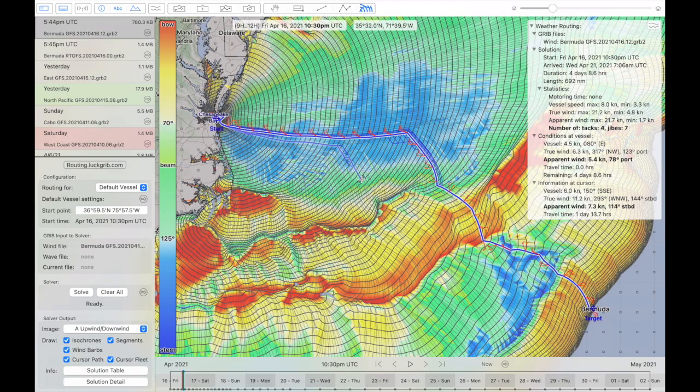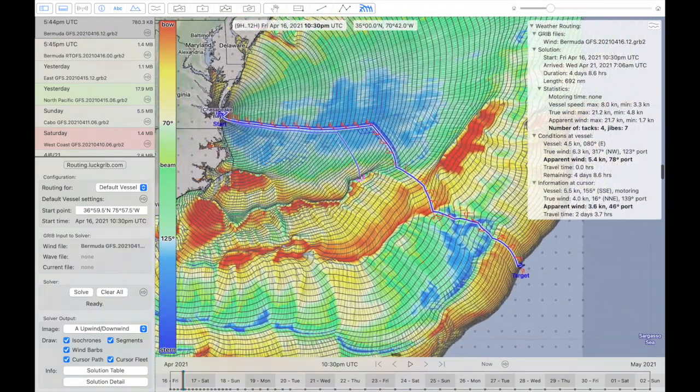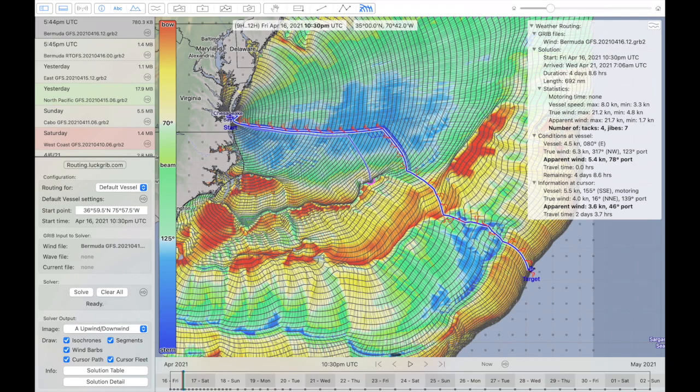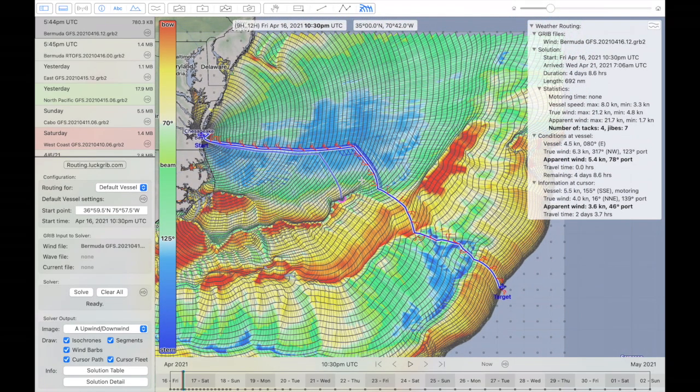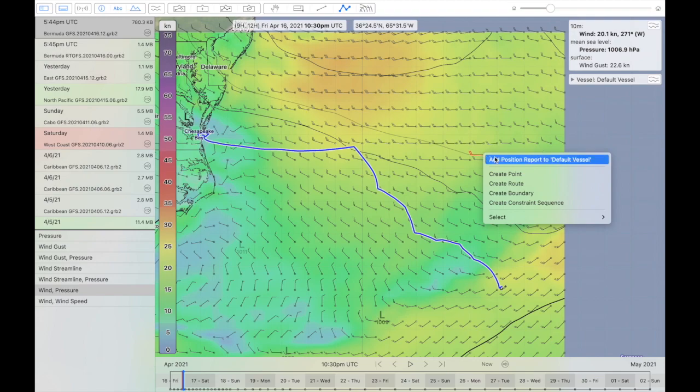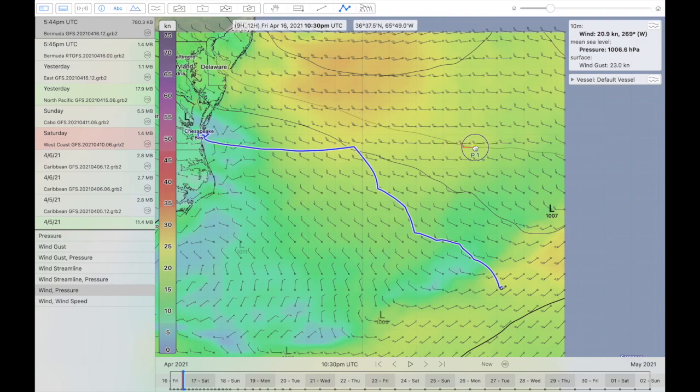And then lastly, I'll do a constraint. So let's say I want to go further. I want to head straight east. This is all made up. I'll head straight east and I'll turn south. So I want to turn here somewhere. So if I go to the Points and Routes tool, I can click down in the map at some area and I bring up this menu and I'll ask it to create a constraint sequence. So there we go. Click down on a point, move it around, put it wherever you want.